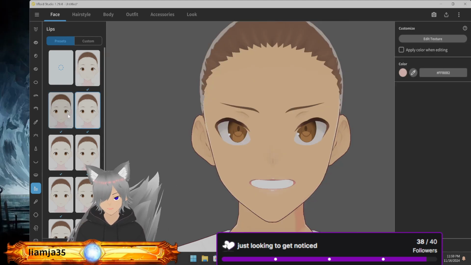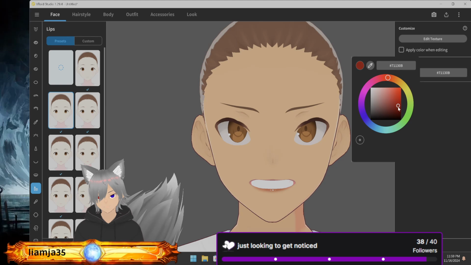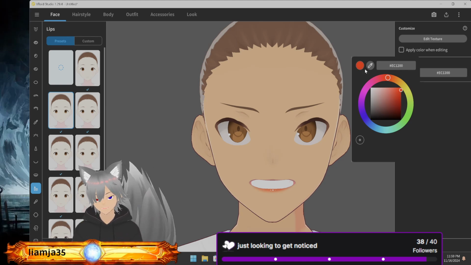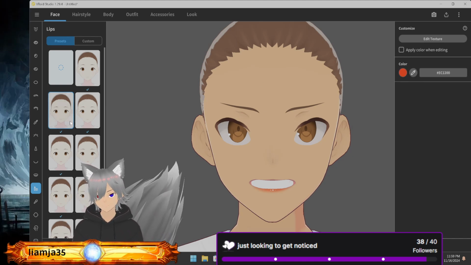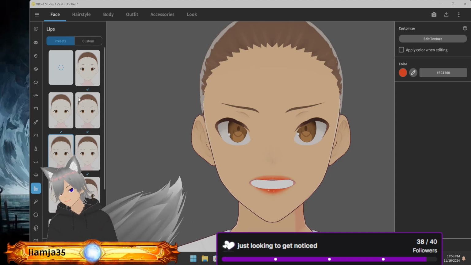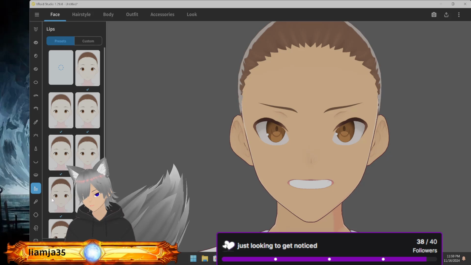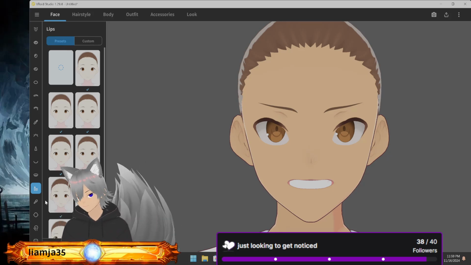And you can actually give it, so if say I want to do red, beet red. See, you can always do that. Have it normal or have it kind of off so you don't have a lip color.